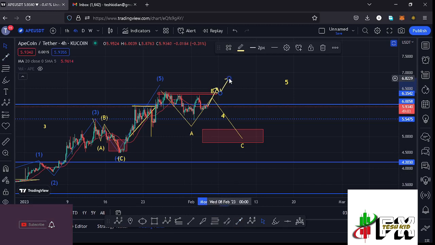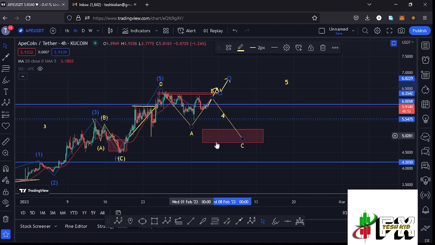And in case such a scenario plays out, then I'll be terming the new high as the high for that wave 3, and then from there we can sketch out a new target area in the formation of this wave 4 using the Fibonacci's once more. But for now, I'm still hoping that we have peaked in the formation of that wave 3, and whatever we are seeing at the moment is a corrective structure in the formation of this wave 4, which I believe soon we are going to fully maximize before we can start another 5-wave structure to the upside in the formation of this wave 5.